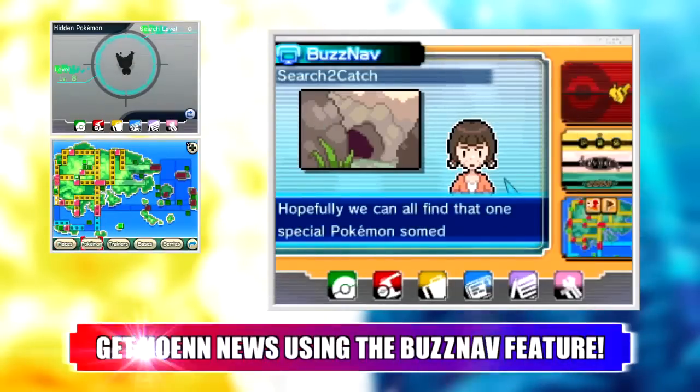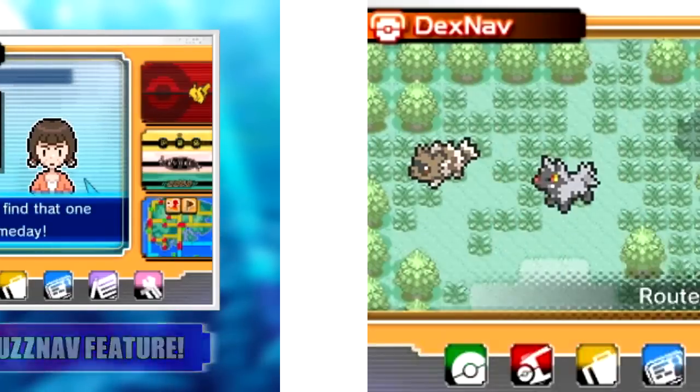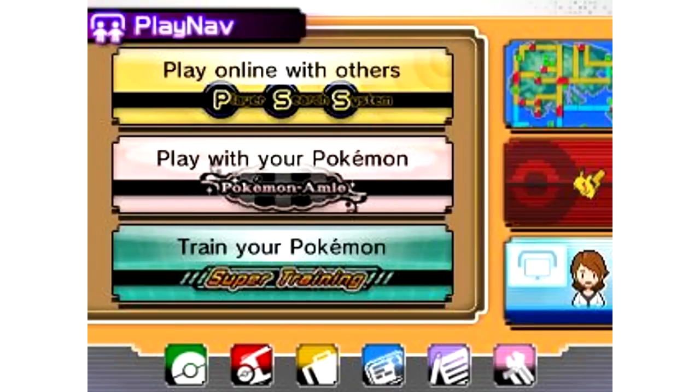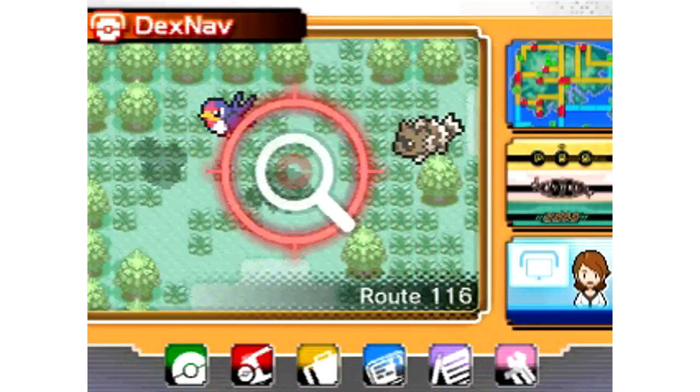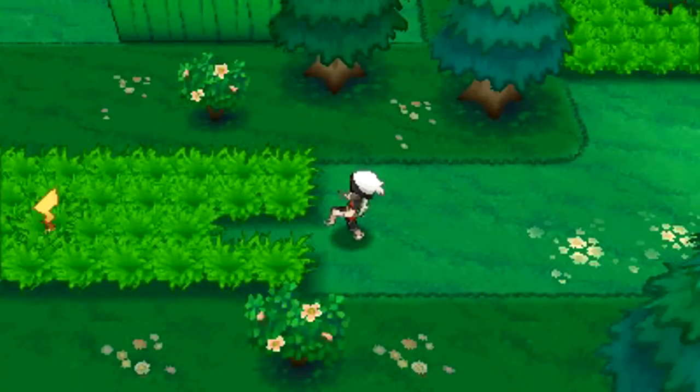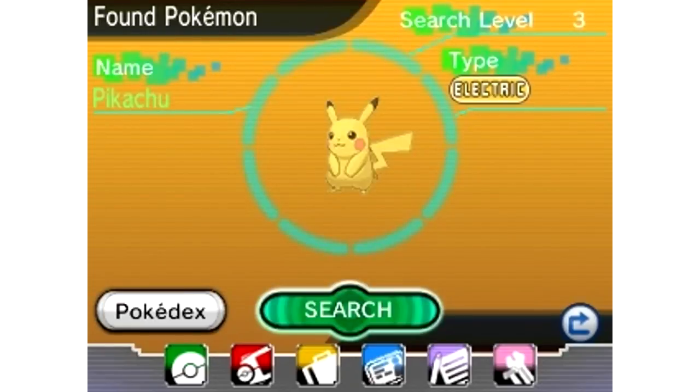There are 4 main applications available: the DexNav, AreaNav, BuzzNav, and PlayNav. The DexNav is probably the most interesting and detailed one. It will allow you to keep track of what Pokemon you've seen and caught in each route, as well as let you find hidden rare Pokemon. This feature finally reveals the mystery of what that character was doing sneaking up on a little Pikachu's tail from so long ago.